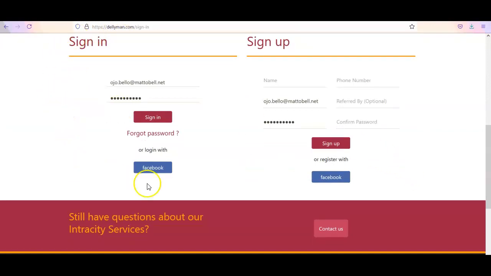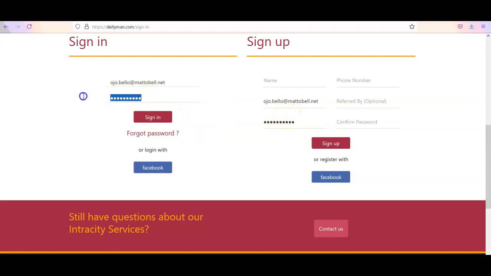Because you already have an account, you will be interacting with the left side. New customers will have to sign up through the right panel. So, your email address and your password. If you are the kind of person like me who saves passwords on a browser, then your password will automatically be pre-filled, although it will be hidden, and you can just click on sign in.